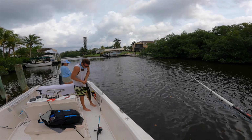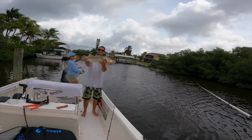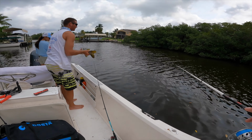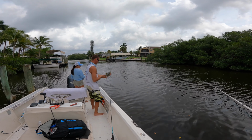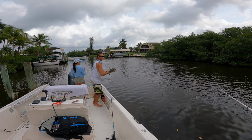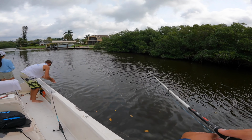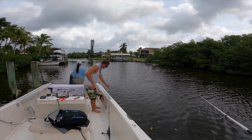Nice one. Dude. That head, that thing is ready to be a 40 inch or something. Look at that fish, guys. Look at this thing. 29. Getting in the 30s today. That's a nice fish right there. It's not snook season here. Wow, man. Another like 30 inch class fish. Slots over slots.